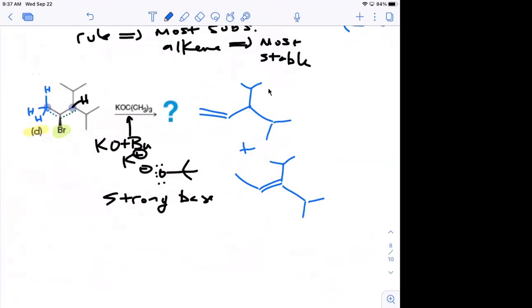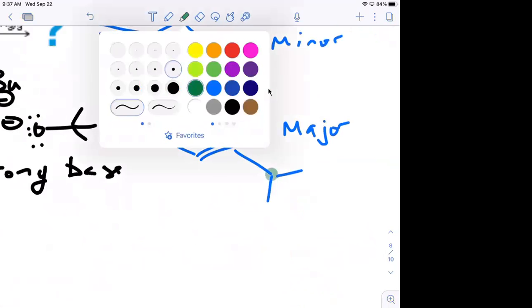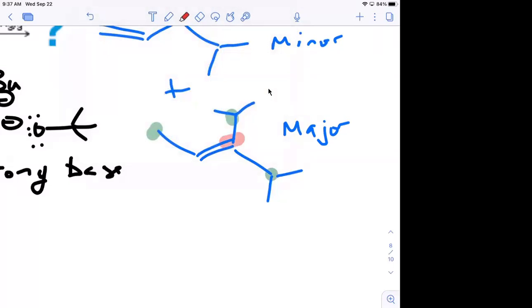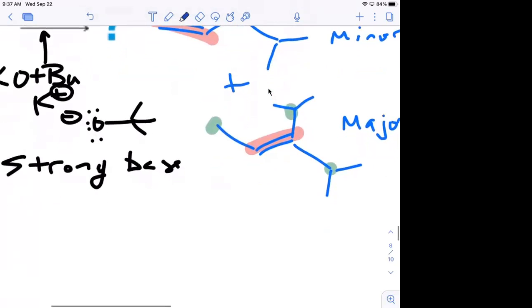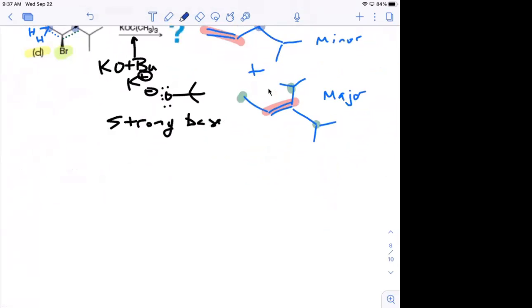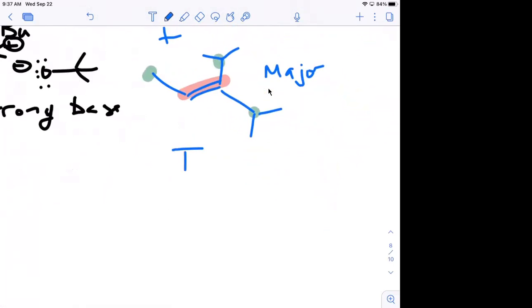Yes. Which one is major? The second one? Yes. You can see that it's trisubstituted. You got a group here, and a group here, and those groups are attached to your alkene. Same here, you only have one group attached right here, so it's monosubstituted. So this is going to be a much more stable alkene than the top one. So this will be trisubstituted. I'll write that in.